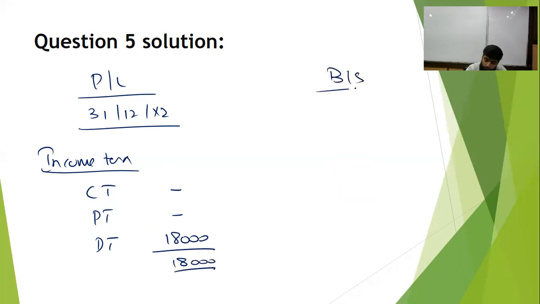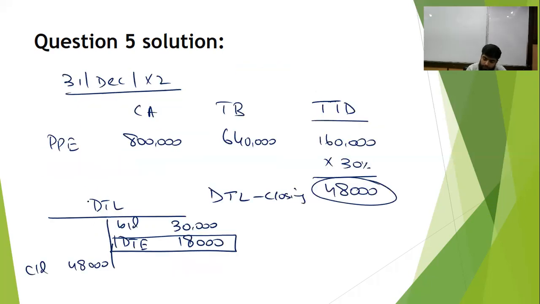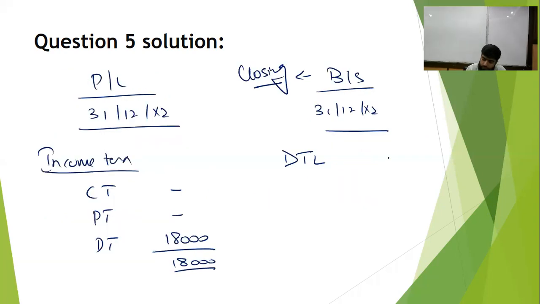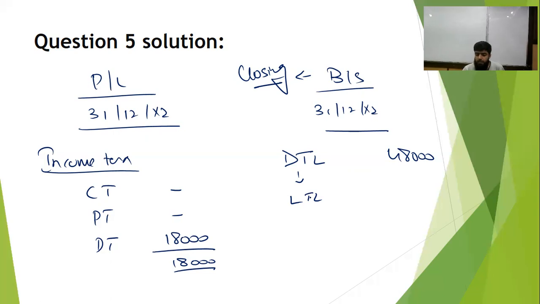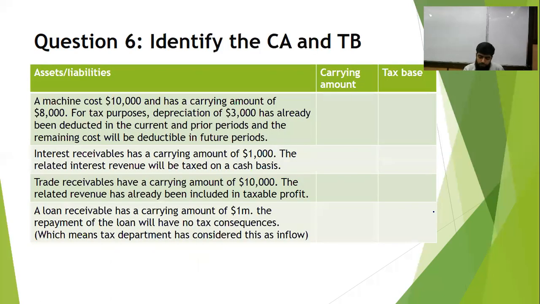But for the balance sheet at 31st December 20x2, we will definitely book a liability, that is the deferred tax liability. And in the balance sheet, we always incorporate the closing balances. So the closing balance of the deferred tax liability is 48,000. So 48,000 will be reported in the balance sheet as a deferred tax liability, and this will be stated as a long-term liability, as we don't have sufficient information about when this liability will be settled. So we'll consider it a long-term liability, 48,000. I hope that question is clear to you now.